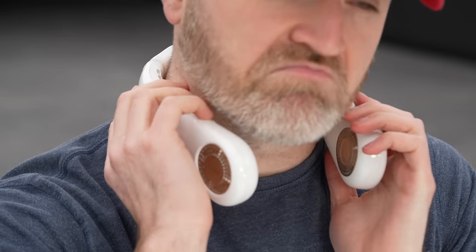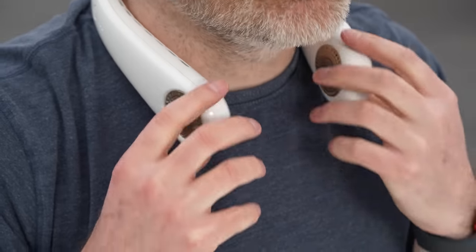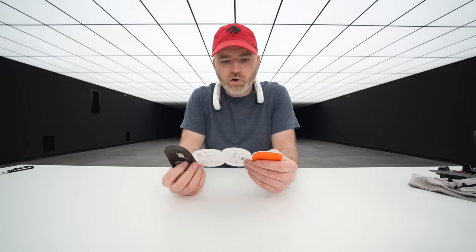I put this on — I feel like it's already cold just from that split second. Got level one going right now. I guess you target the neck — that portion back there — you've got a lot of nerves and things going on; you send signals to the body saying we're trying to cool down. Let me go up to level two — okay, now we've got some airflow. Taking it all the way up to level three. I can feel the fans hitting around the jaw region here. You can manipulate that a little bit by your angle of attack.